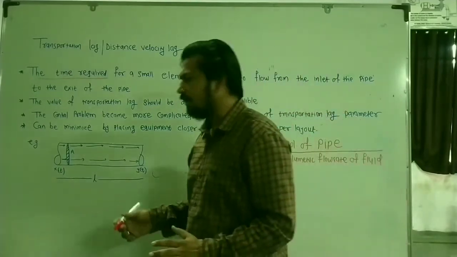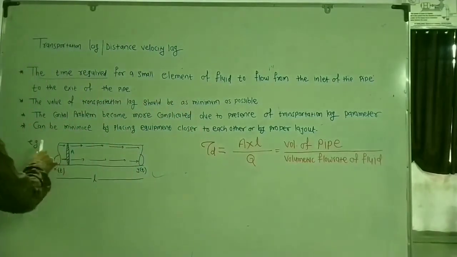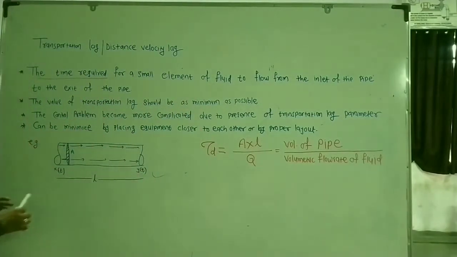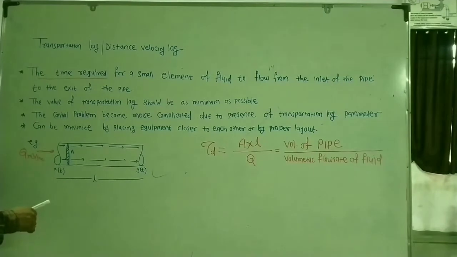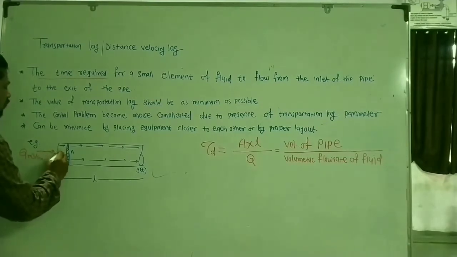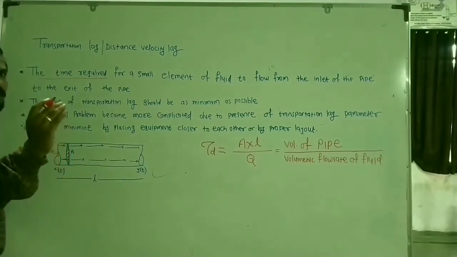Consider the example now again. Consider that this is a simple pipe having length L. Now consider that the cross-sectional area of this pipe is A, and let the fluid be flowing with Q meter cube per second through this pipe. Initially at the steady state, inlet temperature is equal to outlet temperature. Now I will provide a step change to this temperature, or I will just increase the temperature of the fluid from its steady state value to some other value.